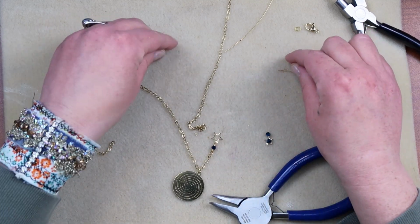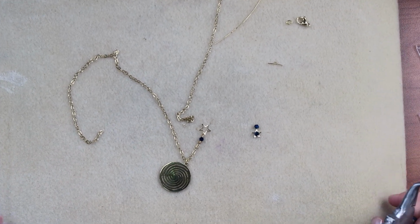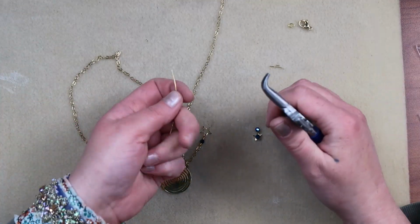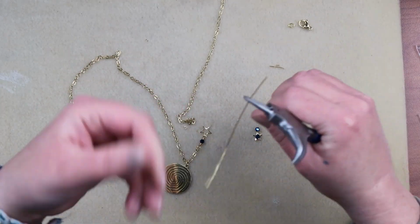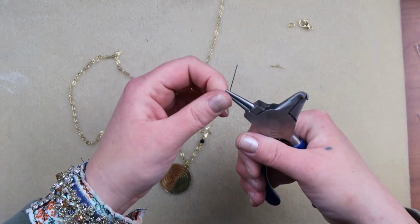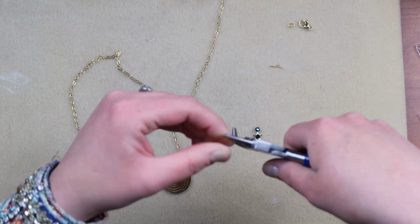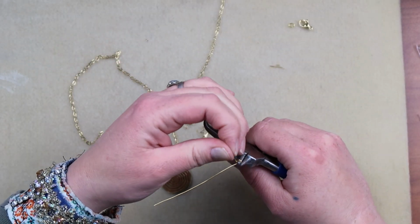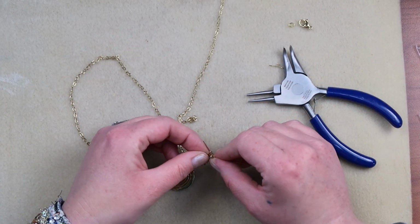Okay, so as you can see, regardless of the whole tool situation, we are doing it. We're doing it. So now we got to take this other piece of wire and we're going to do the same situation here. And bring that around, open that up, connect onto the star.